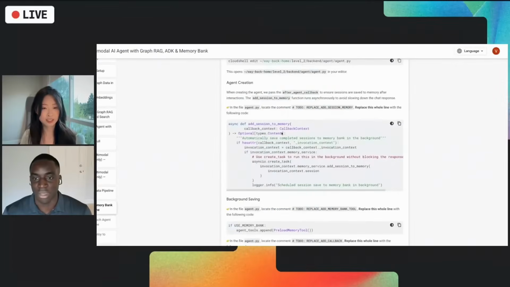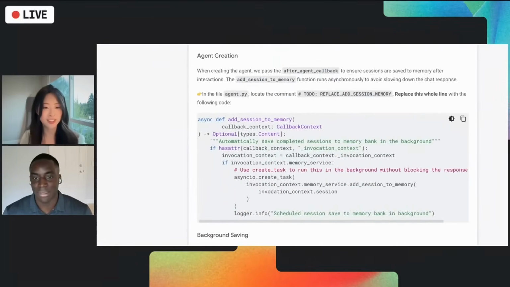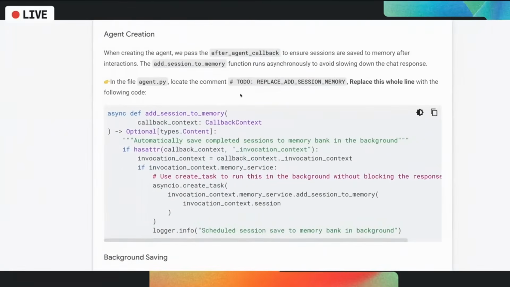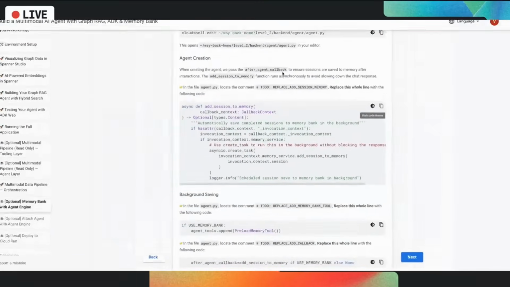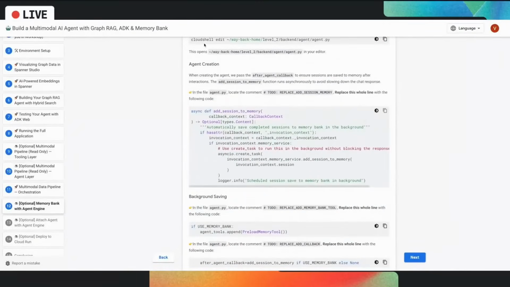So here's where we're going to be doing it. If you take a look at the lab, we're going to be adding a callback called add session to memory. Whenever the root agent gets called, we're going to be storing memories to that memory bank. That's pretty much the logic here. So let's copy this and scroll over to agent.py.